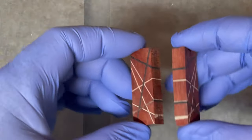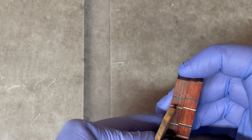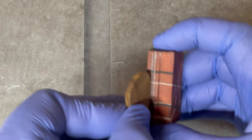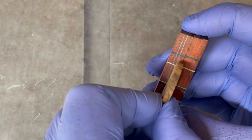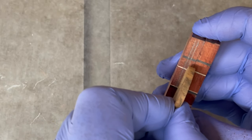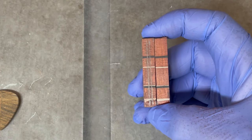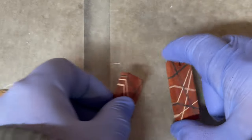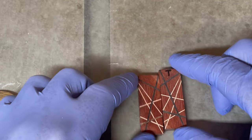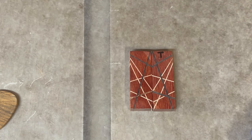And then I don't think, I mean, it may look like I can get two out of that, but once you account for that saw cut, I'm not sure if I'll get two or not. I can just try and see what happens, but worst case scenario, I'll get one really cool looking guitar pick out of that.